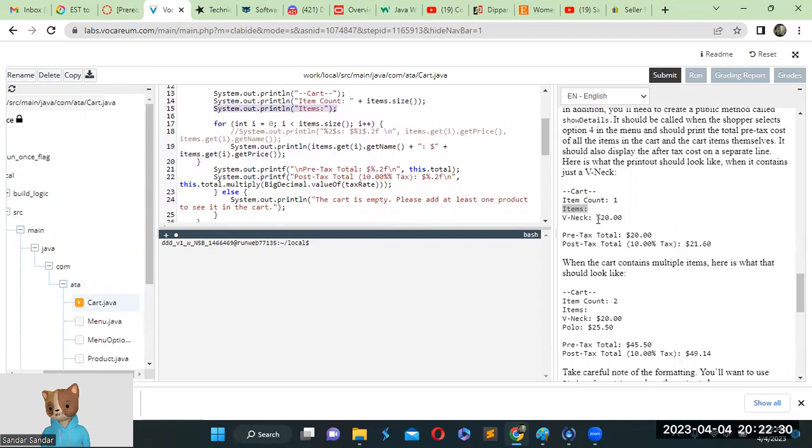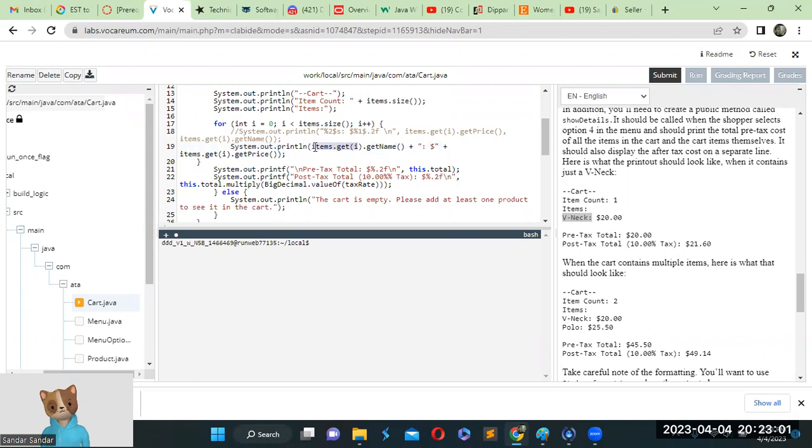And in order to print out the price, we have to do the for loop because we can't just print out v-neck. It could be blue or other stuff. So for printing out the price, for loop, integer i equal to 0, i less than item.size, i plus plus, and then we're gonna do System.out.println item.get(i).getName, right?